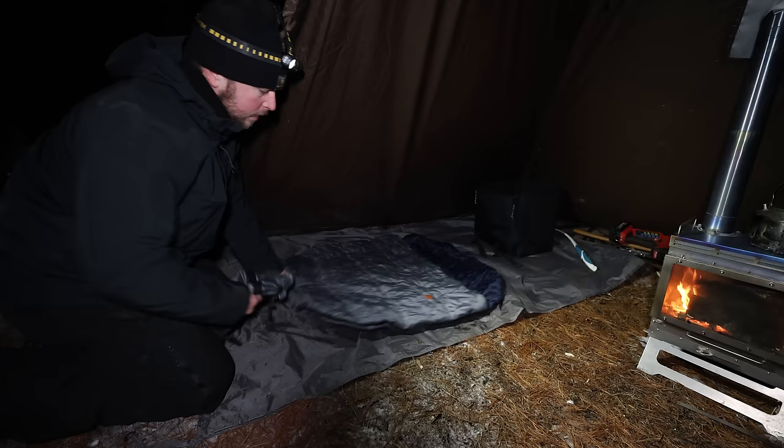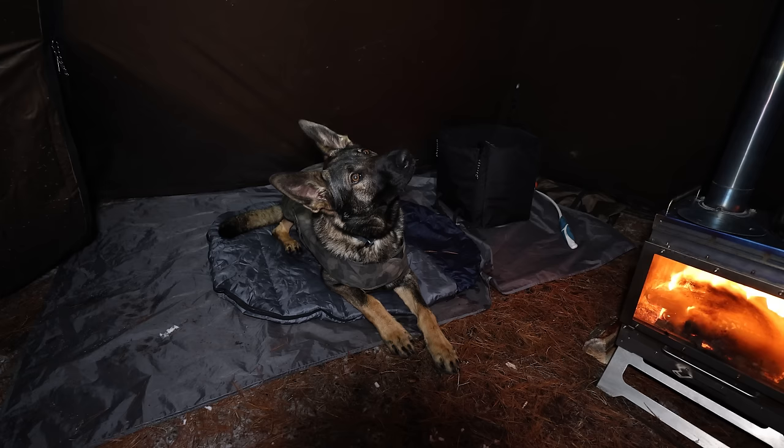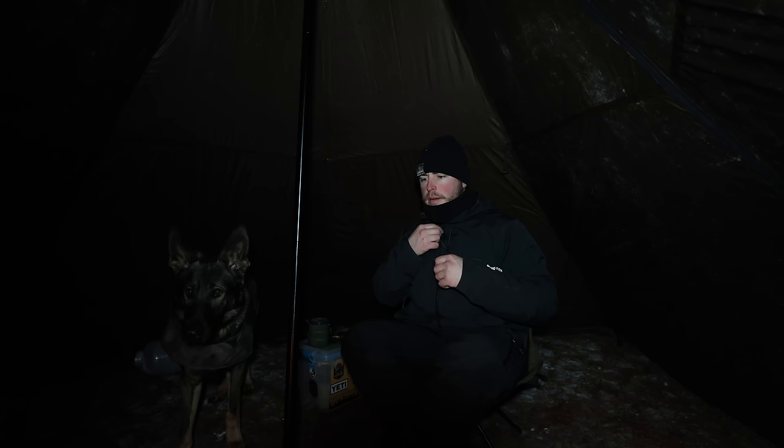A little spot for Leo to lay down here. Yeah, it's getting cold out there, wasn't it? Are you warming up? Yeah? I'm just getting some water boiled so we have some drinking water and it's warming up nice in here. Time to start losing a few layers.